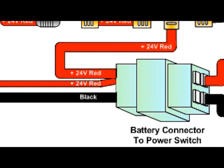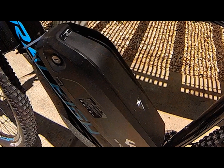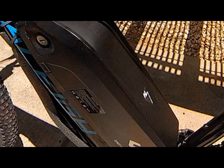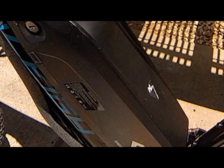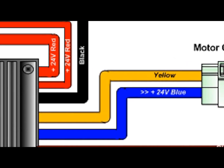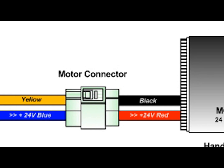The first thing your controller looks for is its power source. That comes from your battery. It calculates your battery's voltage and amps and, if compatible, distributes that power to the controller's various functions, such as the motor. It determines what the power requirements are for the motor and at what intervals to distribute that power.